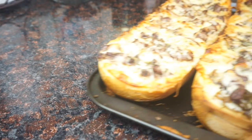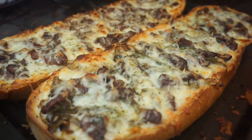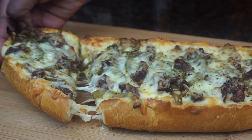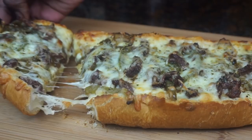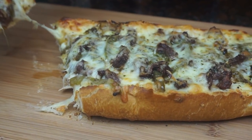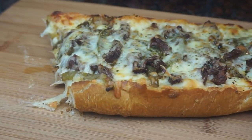It's time to pop it in the oven. We're going to cook it at 400 degrees for 15 to 20 minutes. And then when it's done, yum.